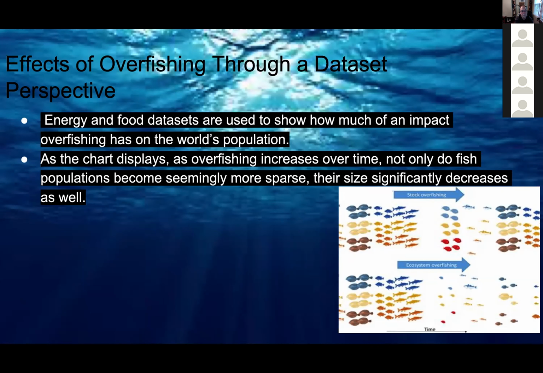So I uploaded a picture where you could see just how much the school sizes and the physical size of the fish decrease. This affects the coral reef ecosystems because with populations decreasing, it sets a sort of ripple effect through the food chain, which leaves less prey for the predators and vice versa, depending on where the fish stand in the food chain. And with these data sets being reviewed by scientists, we're able to see a more in-depth view of how much of an impact overfishing has directly on the fish and reef ecosystems, and not just the effects that we see as humans. Next slide, please.